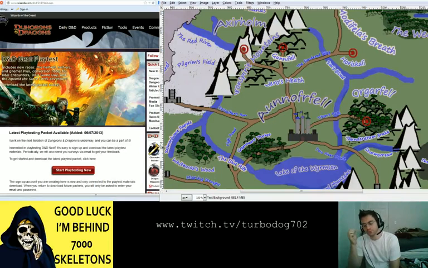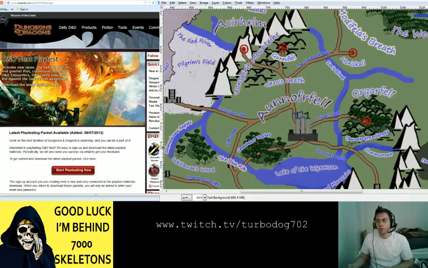For example, in 3.5 or in Pathfinder, you had flanking, which is basically if you're on one side of a guy and your friend's on the opposite side of him, one of you on each side. It's obviously harder for him to defend against you guys, so you got a +2 to your attacks on him. Although Next doesn't have rules specifically for flanking yet, this is what probably will happen.